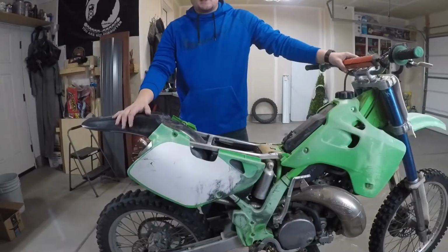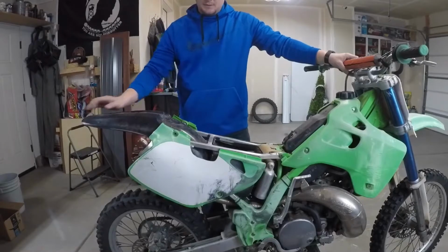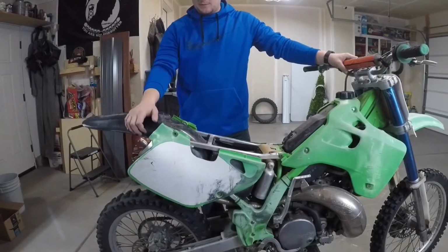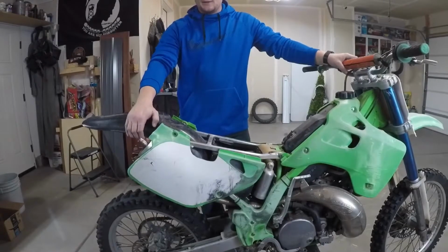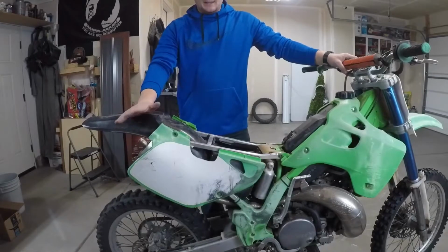All right, guys, so here's that KX250. Looking at it, a lot of plastics are broken. I think what I'm gonna try to do, because I've never done it yet, is actually try to weld the plastics back together, A, to see if I can do it, and B, to make do until I can get those plastics.